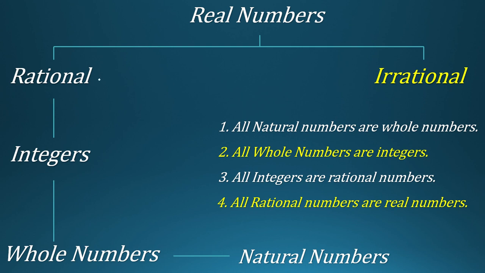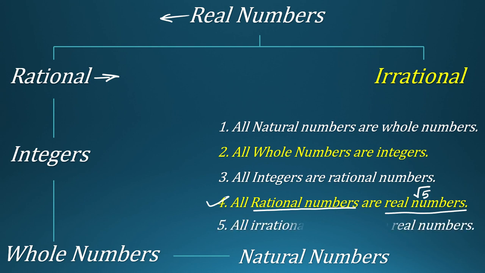Now you can see rational number here is down and real number is up. So this statement should also be correct. Whatever rational number you consider, positive, negative, fraction, that will also be a real number. But all real numbers need not be rational numbers. For example, square root of 5 is a real number because you can find it on the number line, but square root of 5 is not a rational number. We will discuss rational numbers in detail in another video, not in this video, otherwise the video will be very long.